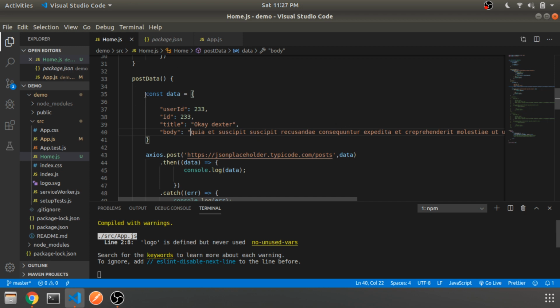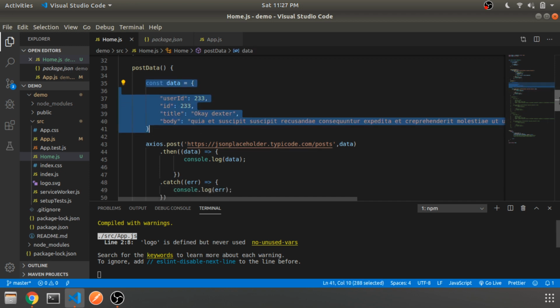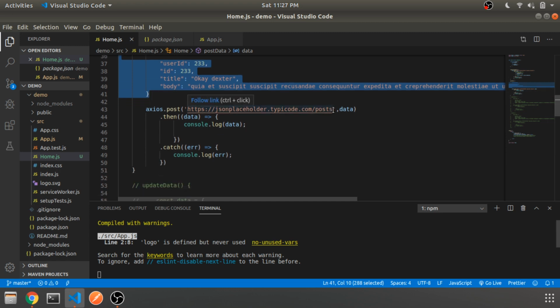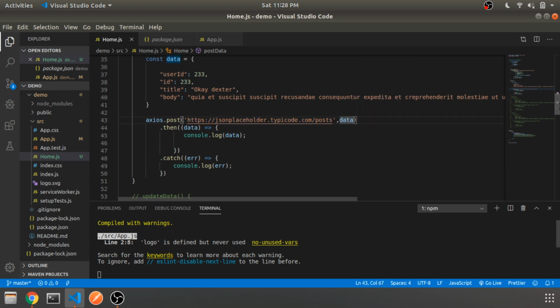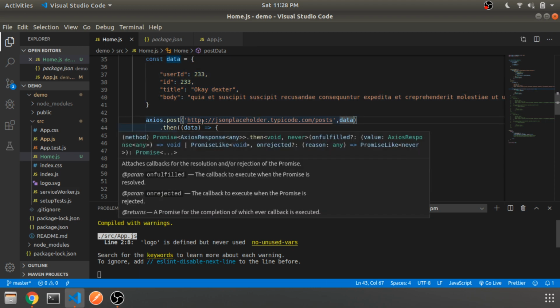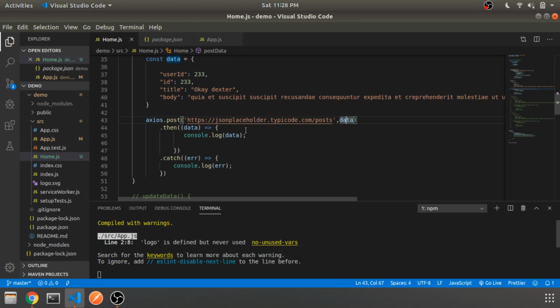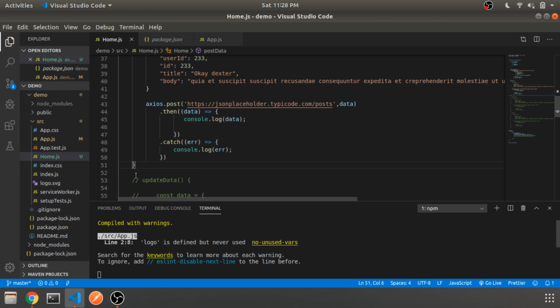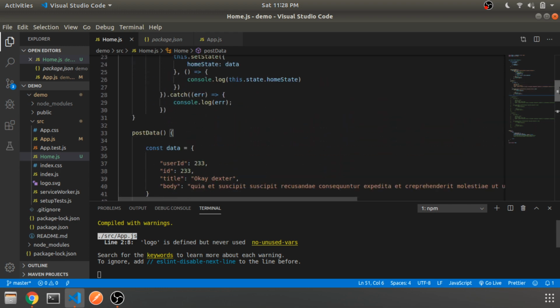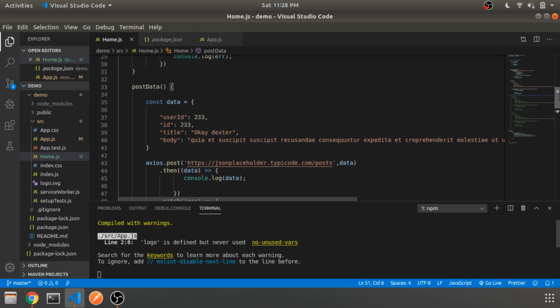So this is our object, and for the post request we'll use the similar route and comma the data. The data which we are sending over here is this variable, so within that variable we have our object, right? So comma the data, then basically a promise, within then you are sending the data and you're console logging it. If there's any error, you'll get an error, and we are done with the post handler, right? So over here our post handler is done.